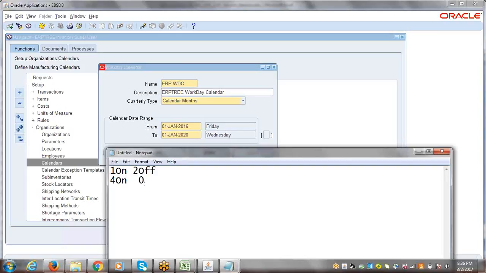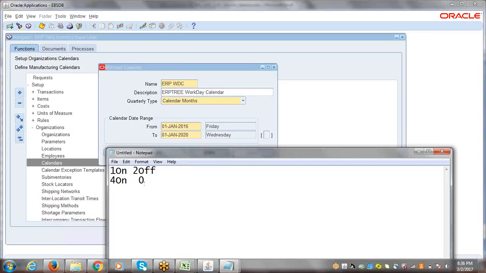So already we specified what is the status of Friday, Saturday, Sunday. Only the other days are left: Monday, Tuesday, Wednesday, Thursday. Those we have to specify in the next week. And next week we have to say 4 days on. That means total you see 7 days. So overall 5 days on, 2 days off. Those 5 days as per the specification: Monday, Tuesday, Wednesday, Thursday, Friday. The 2 days off are Saturday, Sunday.